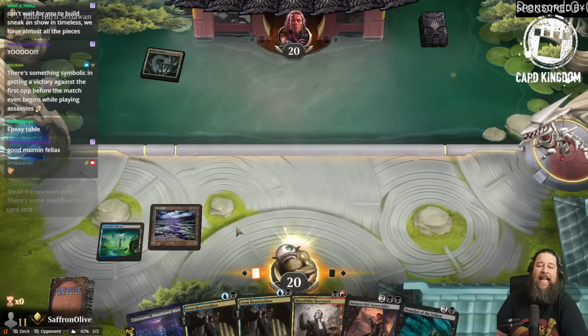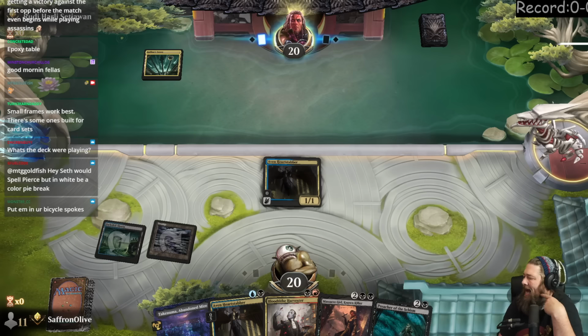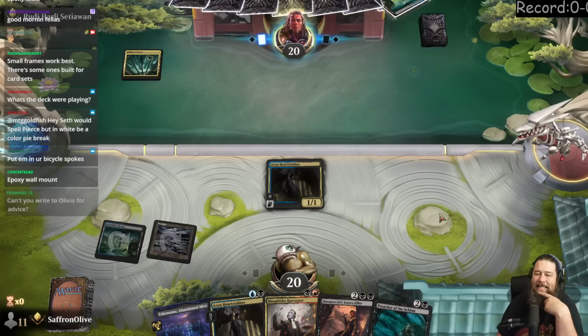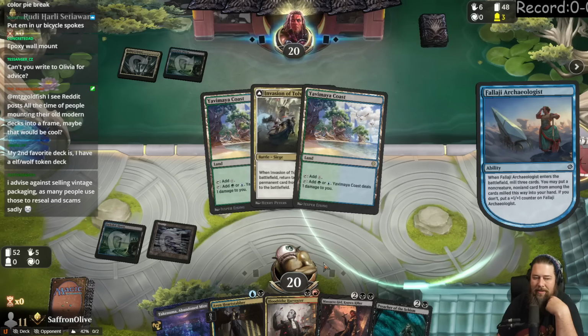It is our unofficial early access day. Sadly, there's no real early access, so we're doing our version of early access, where we're checking out as many sweet new Murders at Karlov Manor Standard decks as we can possibly play in one stream. Right now, we are playing Assassins. Atrata Assassins. Opponent's Felicia Archaeologist. Okay, so some sort of graveyard deck.